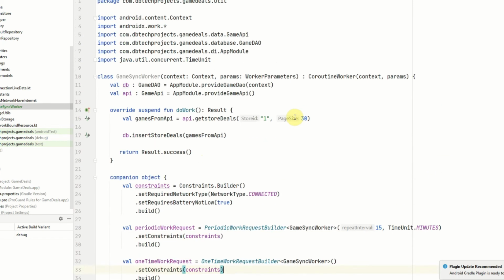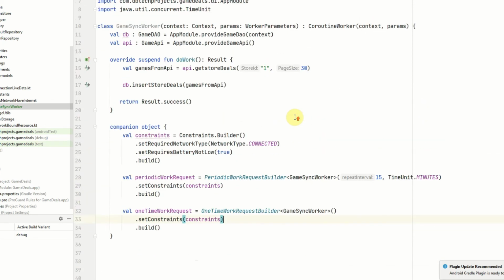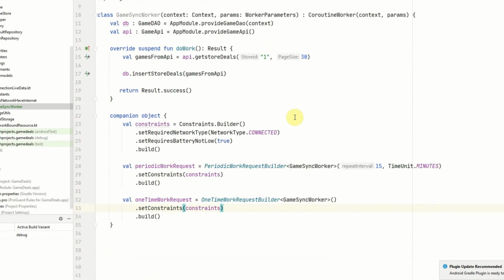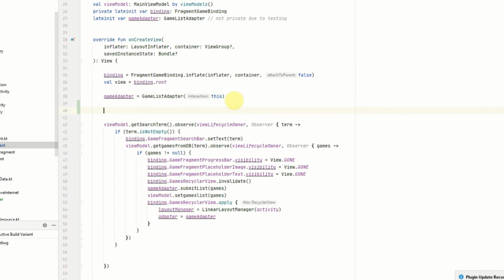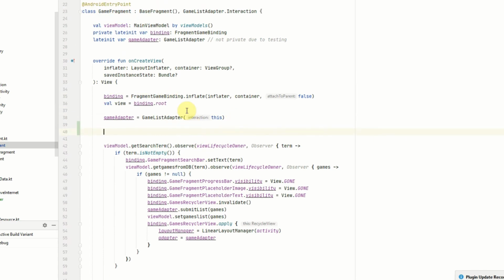But for our basic setup, this should be all we need. And now I'm going to go ahead and implement this into my app. So I'm just going to be adding it in the onCreate of my first fragment for the periodic work request. I'm just going to show you how we make sure we don't add in multiple work requests and we always only have one. So I'm just going to go ahead and write it in now.